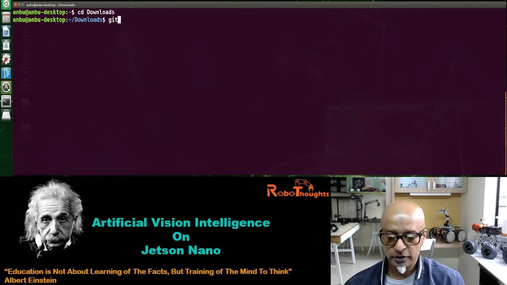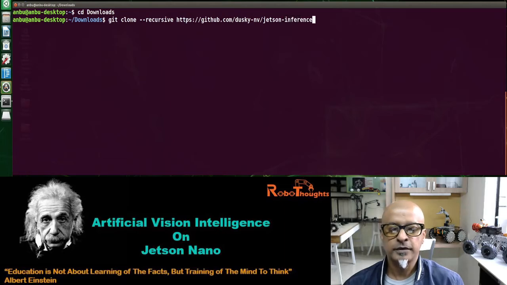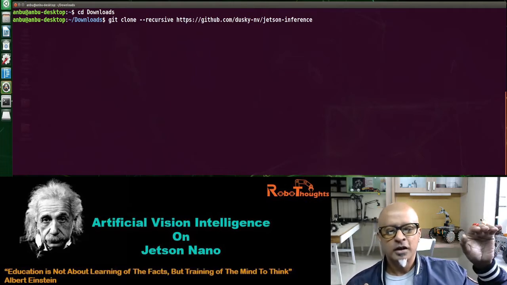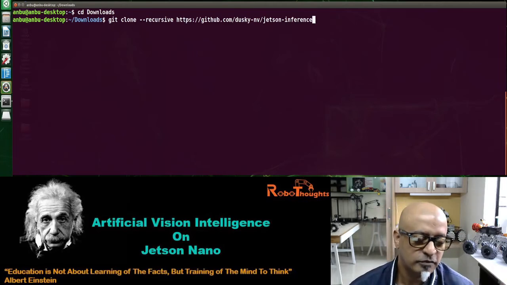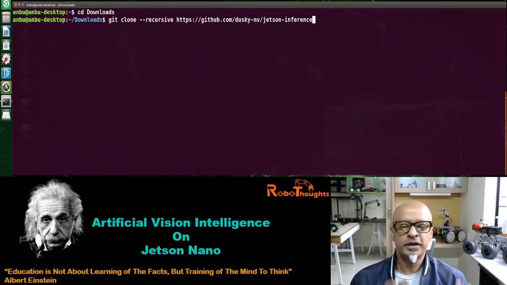So what you need to do is git clone --recursive https://github.com/dusty-nv/jetson-inference. This command is going to take you to the GitHub repository of Mr. Dusty of Nvidia, who has done a brilliant job compiling pre-trained neural network models and making this inference library.